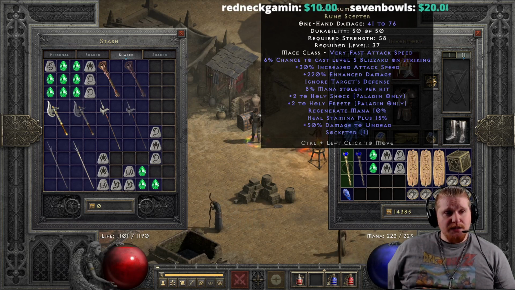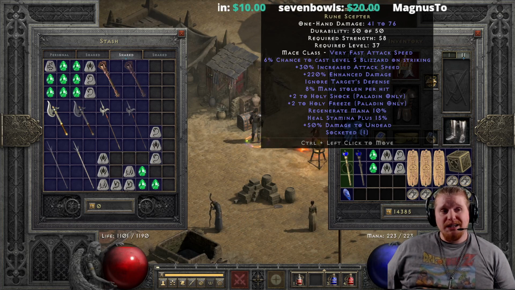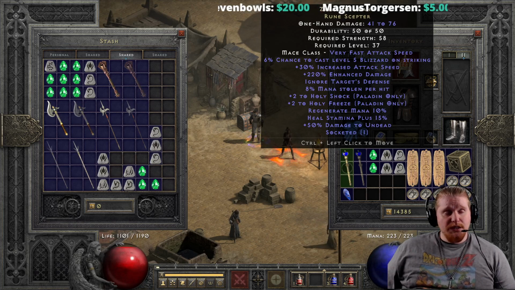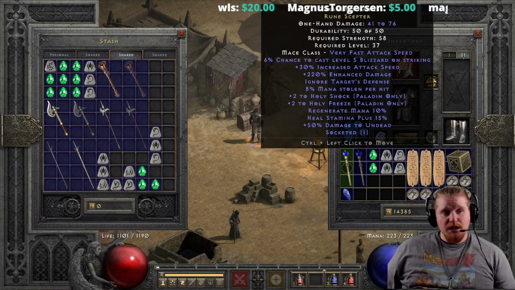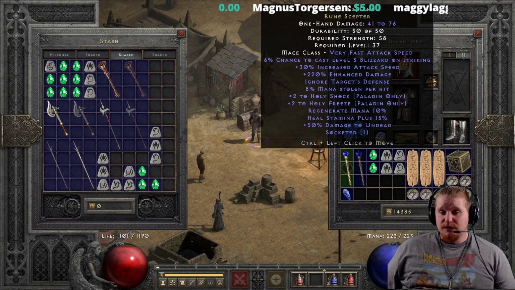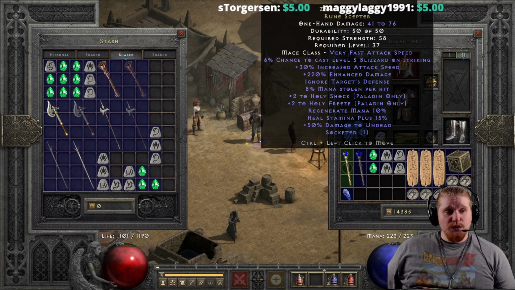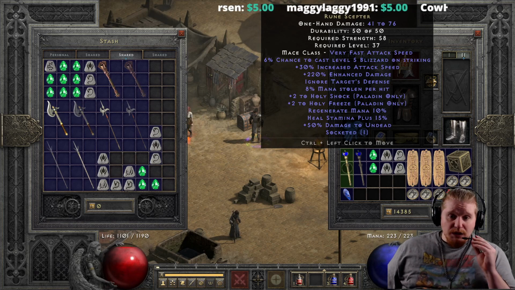Zakarum's Hand has a damage of 41 to 76 and a 58 strength requirement at level 37. It's not bad as far as damage goes for level 37. It seems a little on the low side, but it probably makes up for that with the really nice speed that it has, which is due in part to the 30% increased attack speed on it.